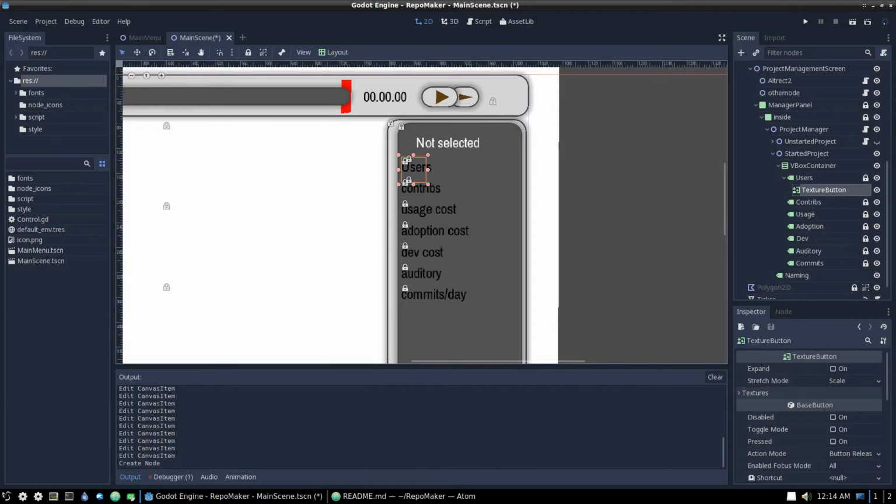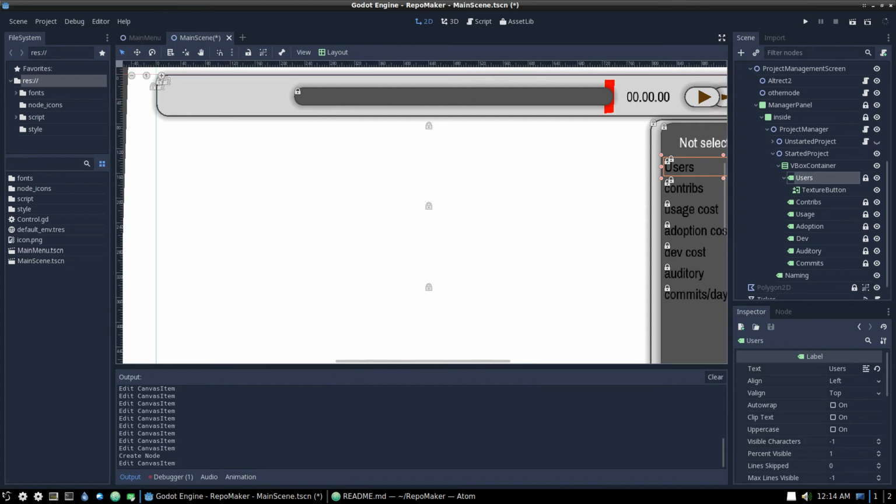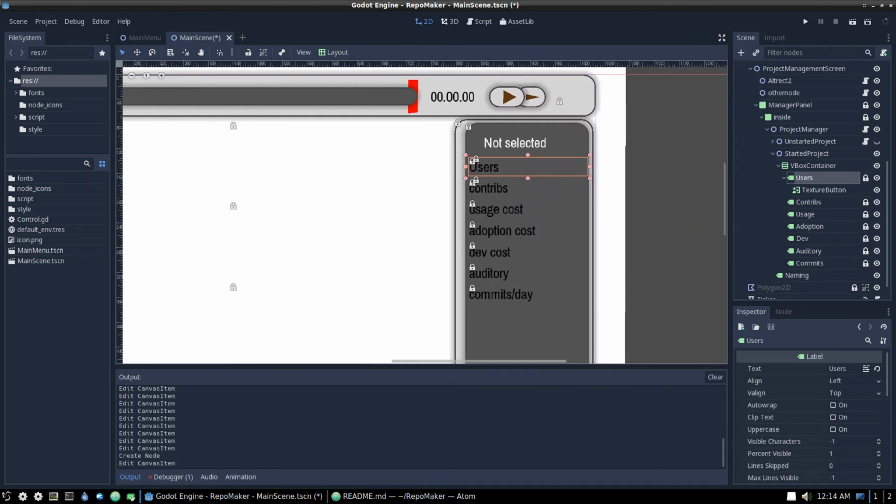Okay. And if we place it somewhere here, then it won't be a problem at all. However, it can still not be aligned perfectly, which is a concern.